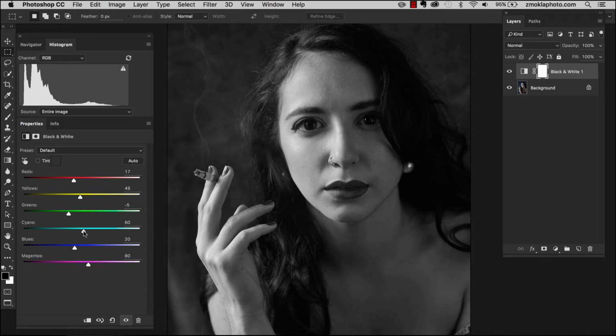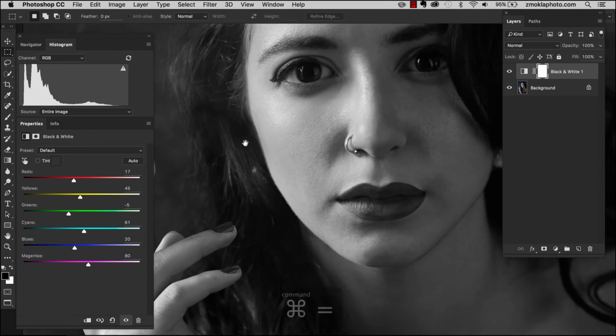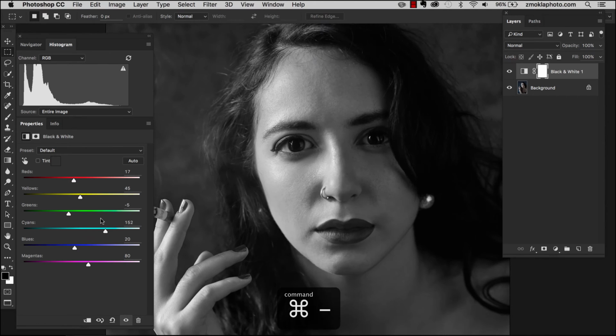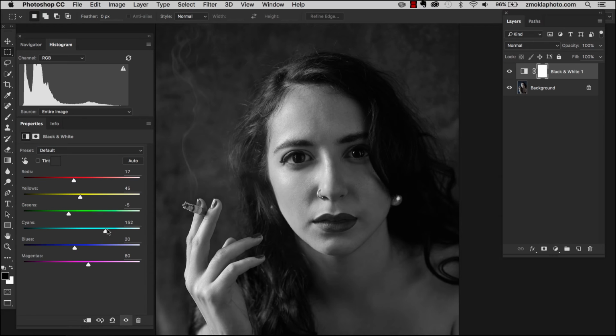Let's now try the cyan slider. It brightens or darkens the background, but notice how it affects her eyes. We want to brighten the highlights in the end, so dragging this slider towards the left-hand side darkens highlights and reflections in her eyes in a very significant way. So I'm not going to darken the background using the cyan slider. I will do this later with adjustment layers with curves. At the moment I'm going to leave it maybe around 60, 61 is fine.